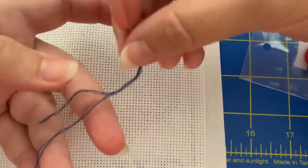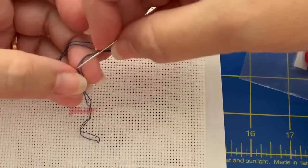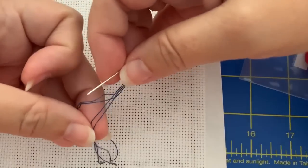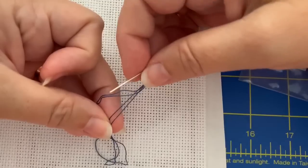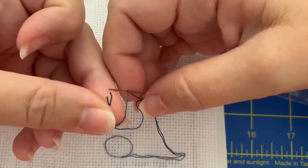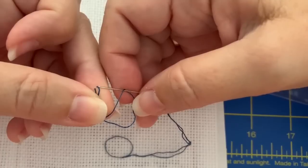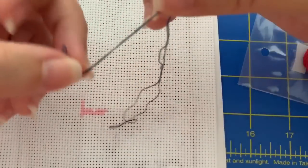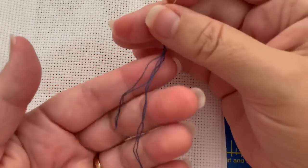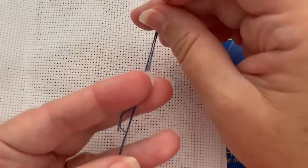So the reason some people don't agree with this way of starting is because when you're taking your floss and folding it in half, you end up with the spin of the fiber going in opposite directions. Any fiber out there, unless it's a single ply, is twisted in a certain way to be combined. So even though this is a single ply of our six ply floss, even the single ply is made up of two much finer threads. You can't really see it, and I don't necessarily want to split it, but whenever they're spun, they are spun in a certain direction. So when you're folding your floss in half, you have that single direction in opposition to each other.